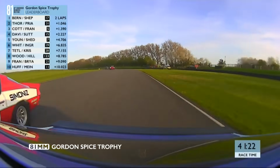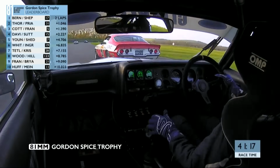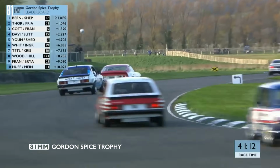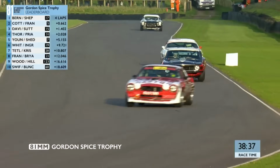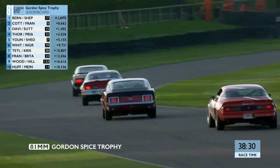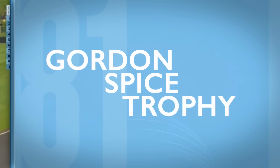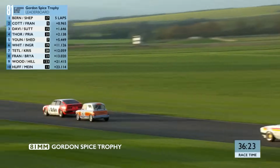Meanwhile, all trying to come through, Marino Franchitti. I think he's going to get the chance this time as we ride on board with Rick Wood. Yeah, Marino Franchitti has squeezed past the Capri, pushed him down another place, but there's still a long, long way to go in this race. In fact, there's been a change there because the number 15 has got up. So the Mustang's got past the Chevy there, so Craig Davis has gained 3rd place now. So you've now got Mustang, Chevy, and then another Mustang and a Chevy. That's our top 4.